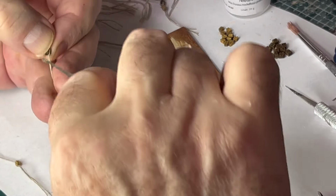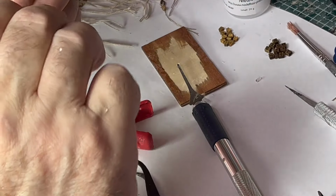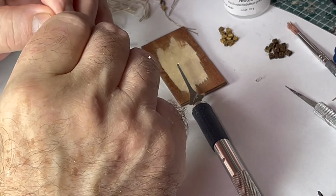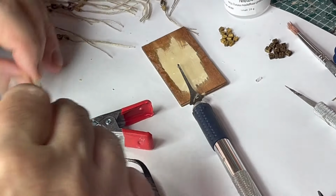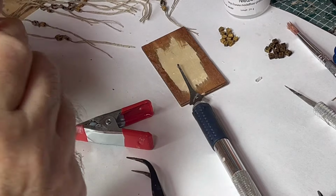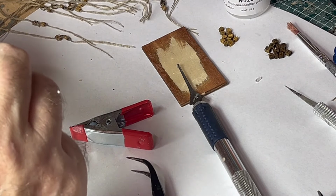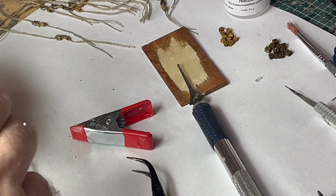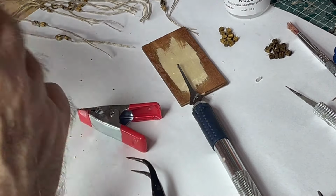Another little blob of glue in there to twist in. There we go. It's amazing how quickly that sets, even when your hand goes through it. Okay, so now we do the same again, the backwards and forwards of the middle thread. But it has a slight difference at the end.